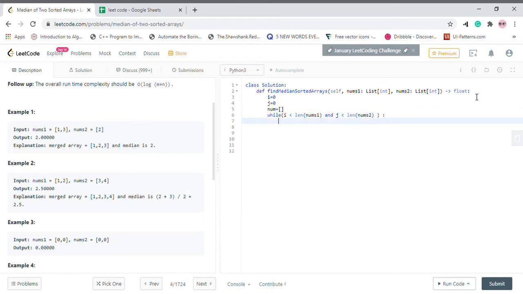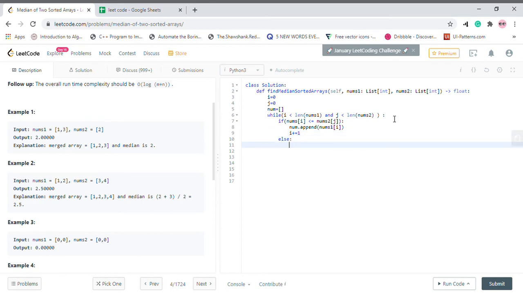Okay, moving on. So this loop will traverse from the length of nums1 to the length of nums2, and now I will compare. If nums1 of i is less than or equal to nums2 of j, I will append the smaller element to my list and increase the i pointer by 1.